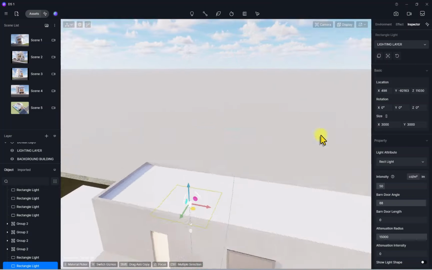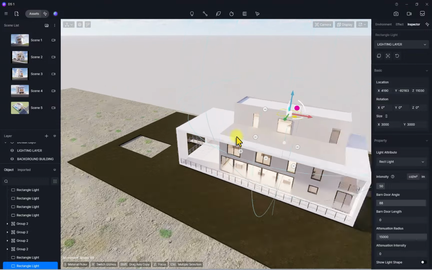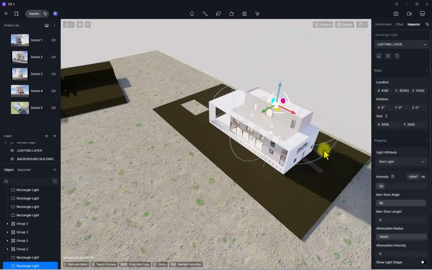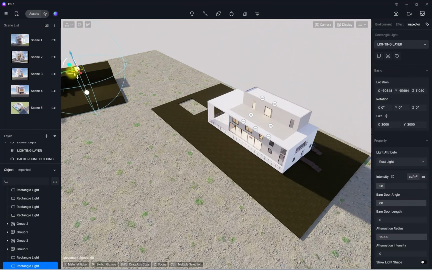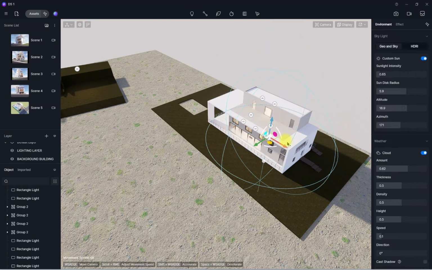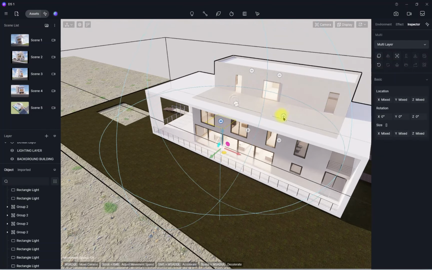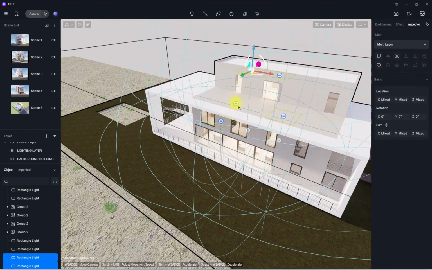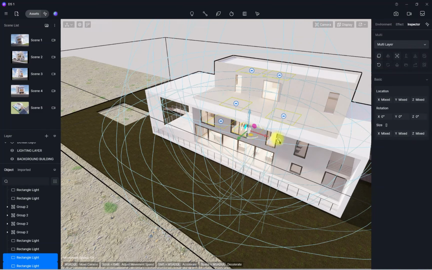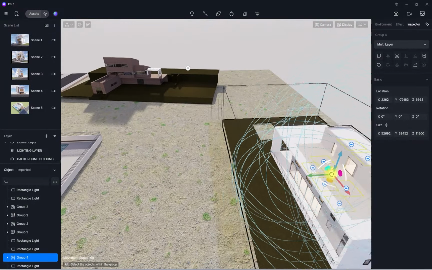Okay, so now I think I've placed the majority of the lights inside this building. Now I'm just going to hold shift again and copy another one here. Then I'm going to click on this light here. I'm just going to hold Ctrl and select all of them. I'll be careful while selecting them, so I'm not going to select the overall model itself like what I've just done. Now hold Ctrl. So once I've selected all of them, I'm just going to right click and click on group. Okay, so this is now a single group, with a lighting layer and a background distance.